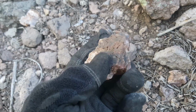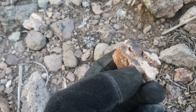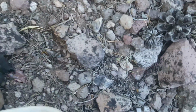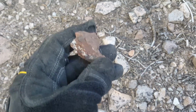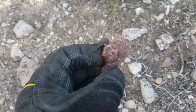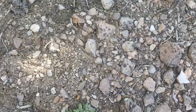I try to avoid the ones that have holes in them and places where the grit will be stuck and will transfer into the next load. So you don't want anything that has lots of holes or crevices. This one's porous, has some cracks in it. I really don't think that's agate yet. Oh yeah, but I don't think it's formed into agate. White, not my favorite.